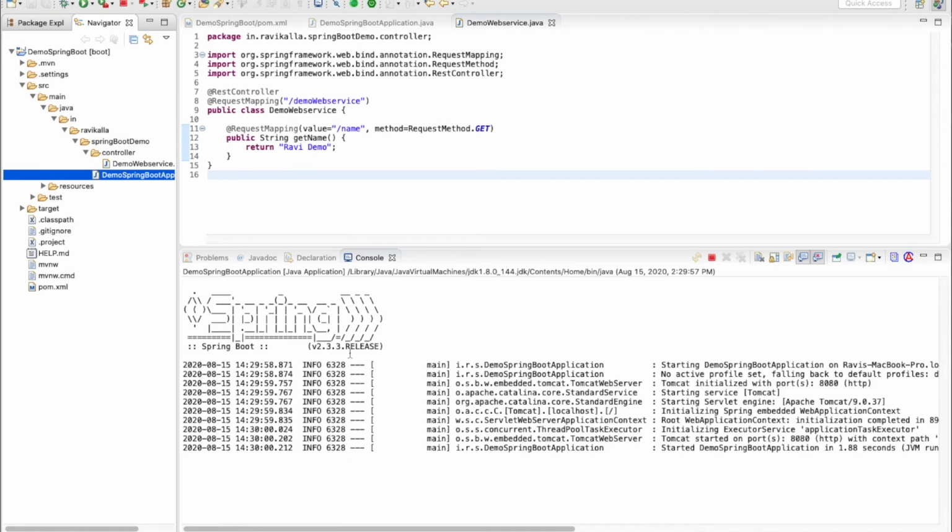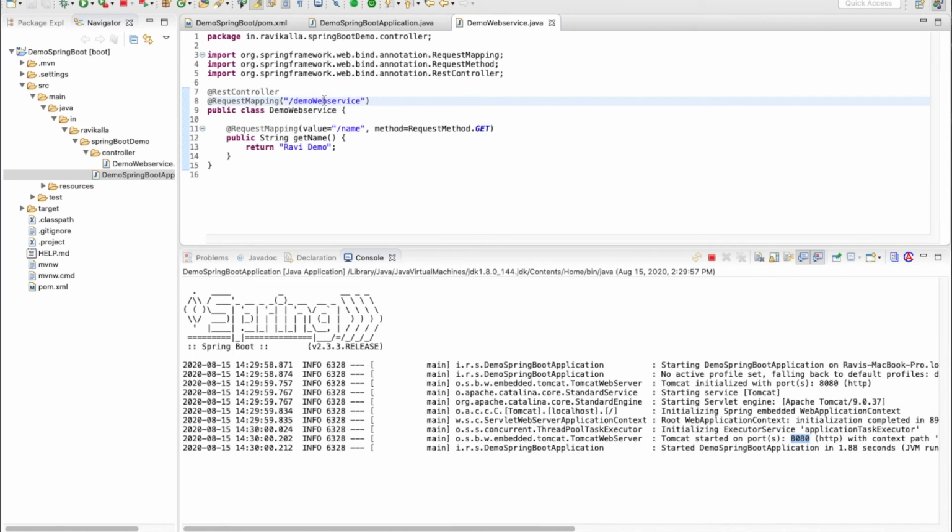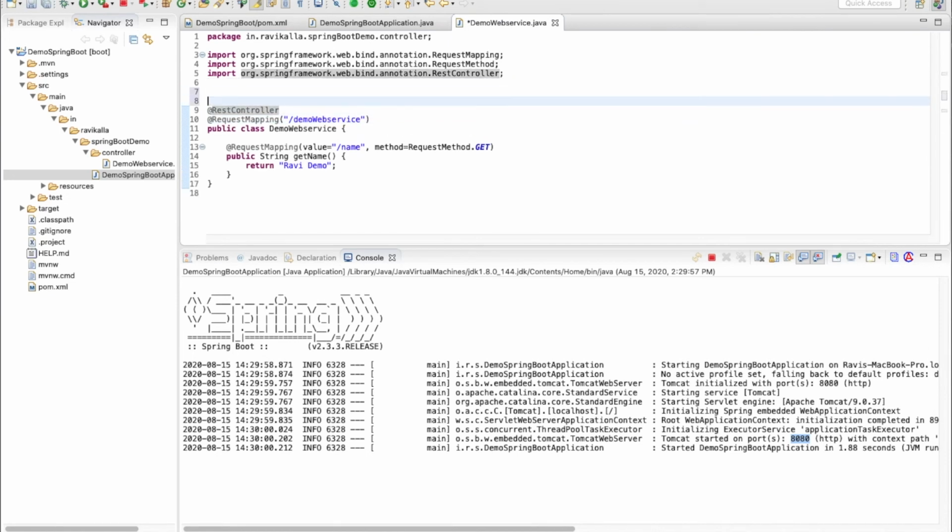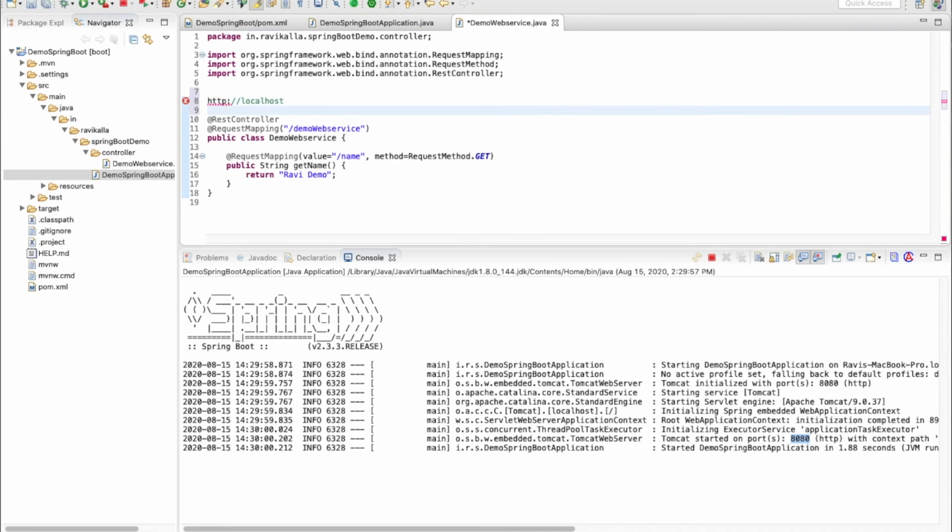Okay, now the application started on port 8080 like before, but this time we can hit the web service with a URL called http://localhost:8080/demo web service, which is the request mapping at the class level, and the name, which is the request mapping at the method level, at the web service level.